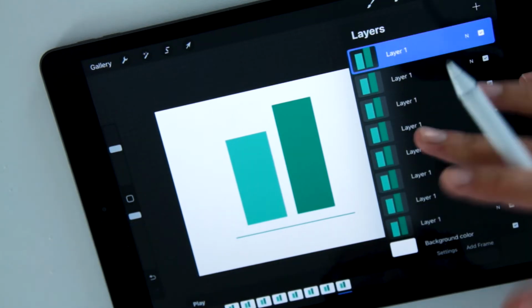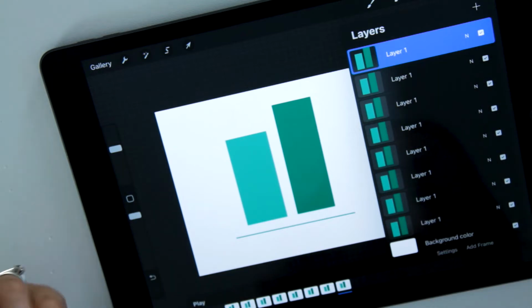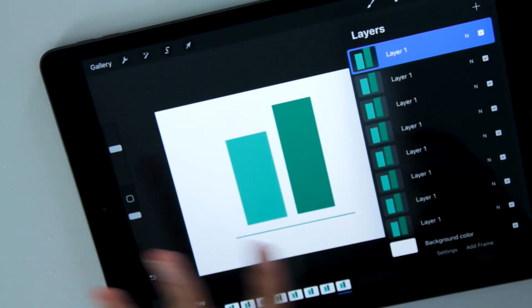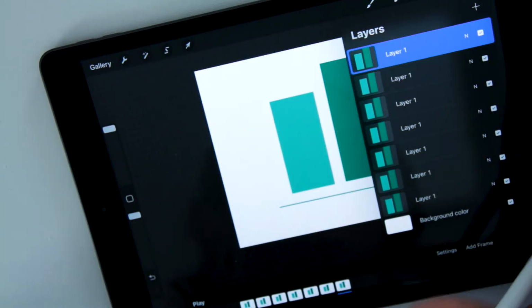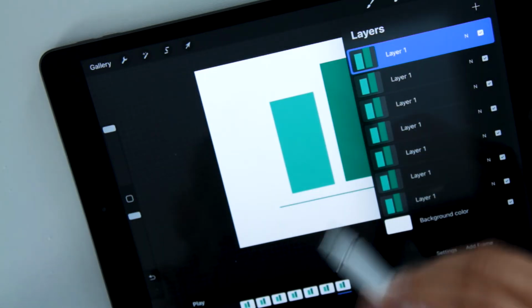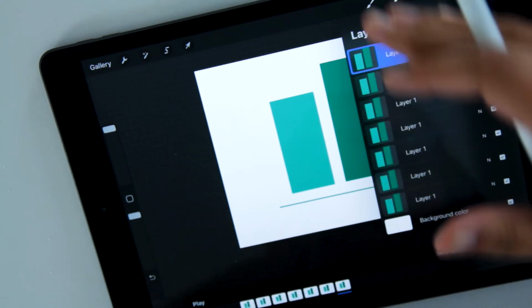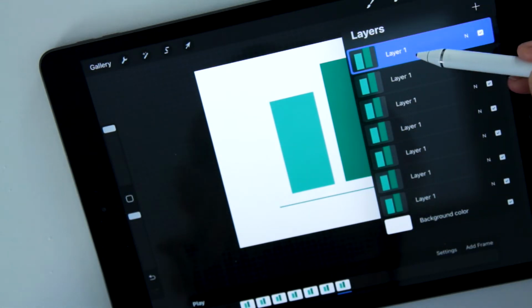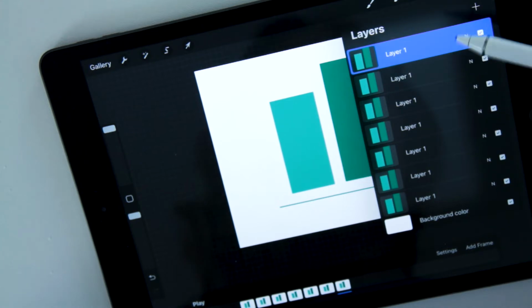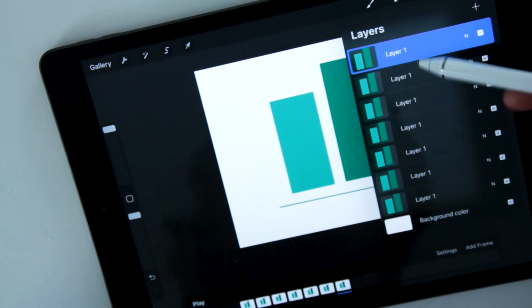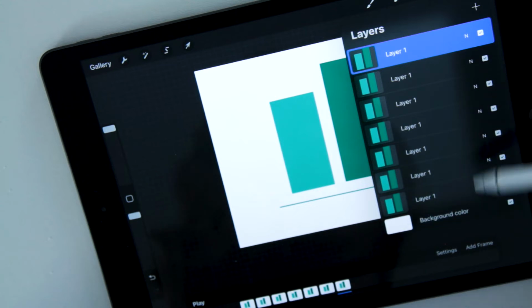Now, the more layers you add, the smoother the animation will be, but we don't need to overdo it, so no need to do like 50 layers or anything like that. The way we're going to think about this is at the beginning of the animation, these bars are not visible, and then they're going to grow at different paces. At the end of the animation, at this top layer, they're going to be fully visible. So we're going to be slowly erasing on the layers until we're completely at the bottom.